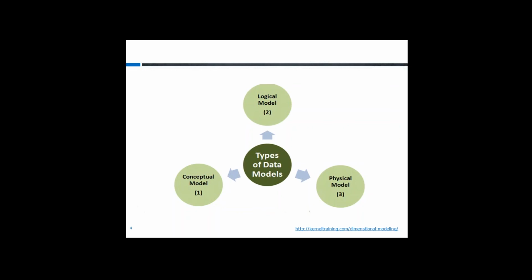So whatever things are subject and object based are master entities in ER modeling, and process-based entities are referred to as transaction entities in ER modeling. But for the same two things in dimensional modeling, subject-based entities we refer to as a dimension, and process-based things we refer to as a fact.